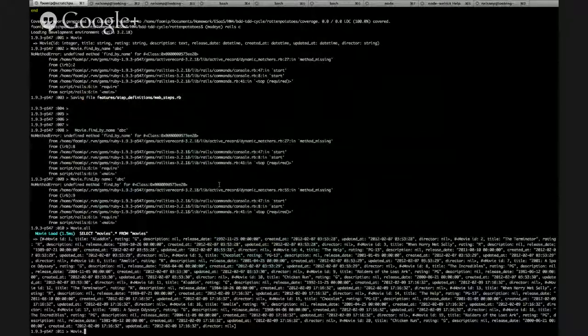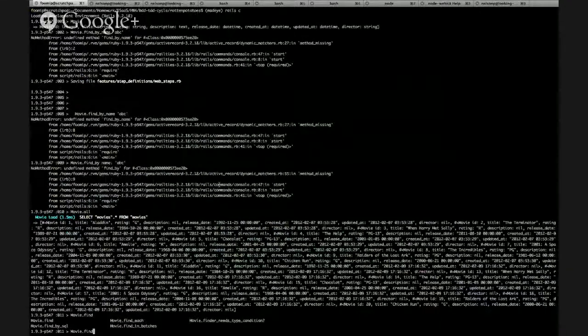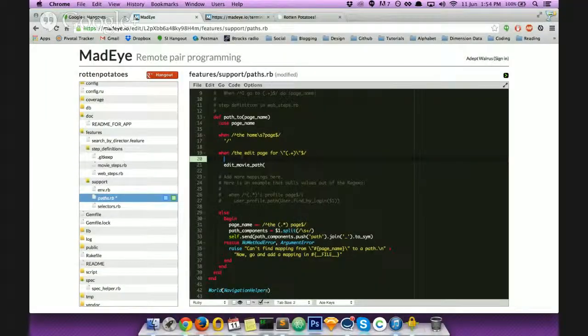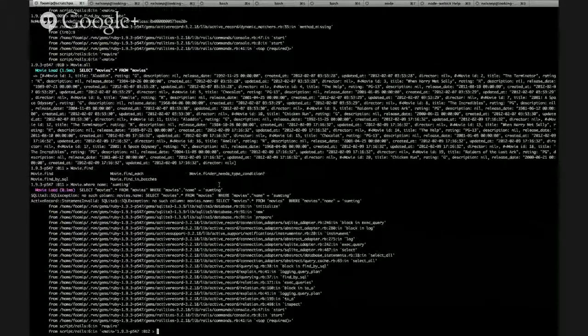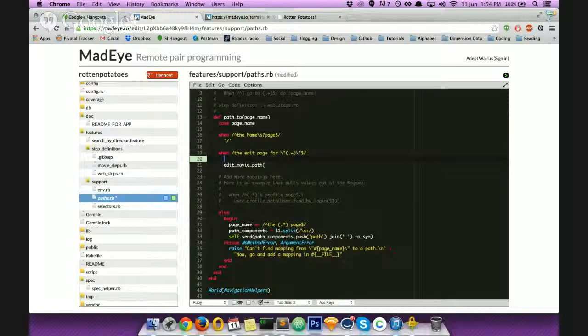Find by should be a method name. That's weird. It's equal to get movie ID.